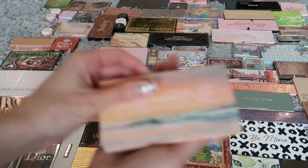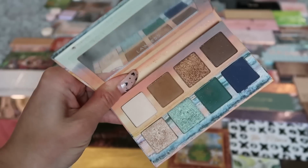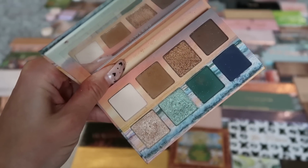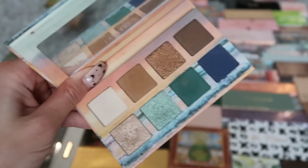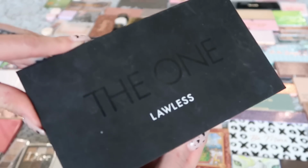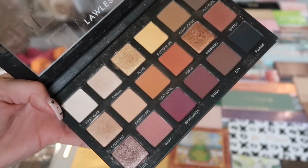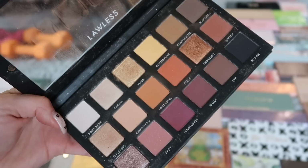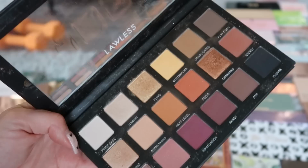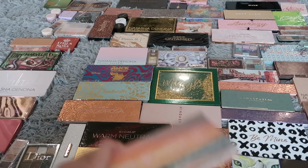Okay, so this one here is the winter one. They came out with this in their holiday collection this year, and I thought this was super fun. I liked that there were the blues and the greens in here, but also some of the neutrals. But we also have the larger one. So this was the original eyeshadow palette that Lawless came out with, and I was so impressed with it. I'm like, I can either keep a few of the minis or keep, you know, no, I still want to keep this one. I still reach into it. I still really enjoy it. I like the big mirror. I can't get rid of this one yet. I can't get rid of that one, but I think I will declutter the winter one. I still like it.